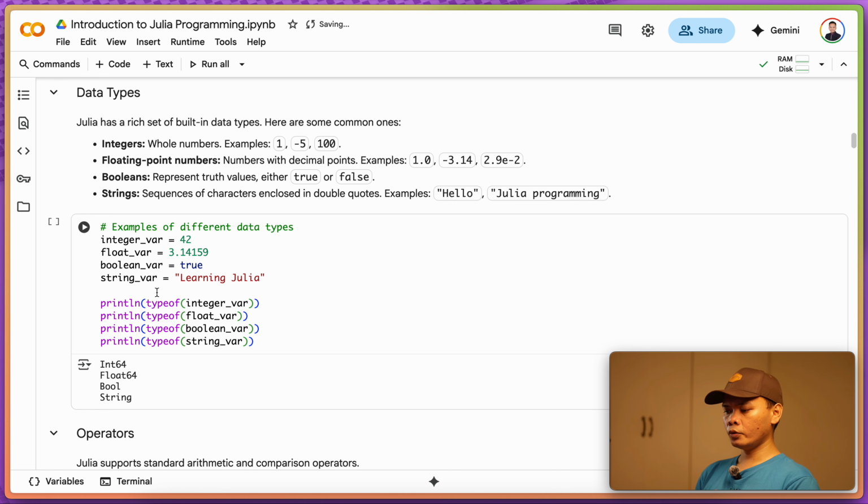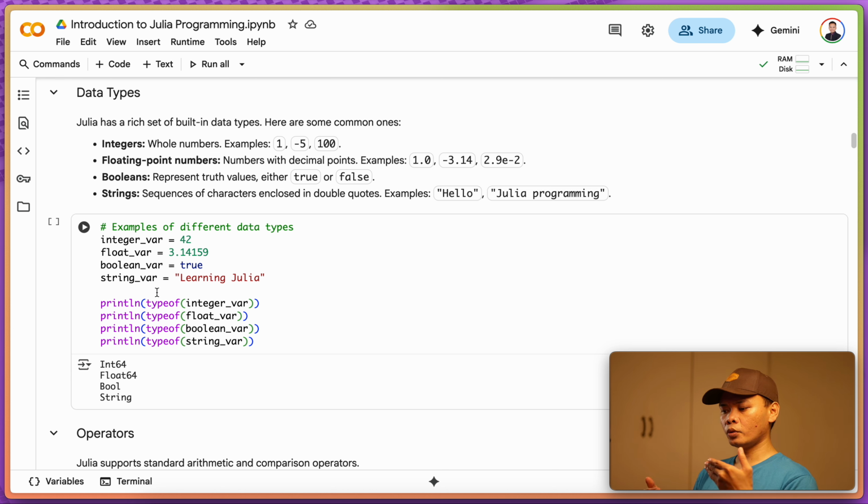As I told you before, there are different data types in Julia, and the purpose of these data types is that the operations you're going to do depend on what type of input you're going to provide, right?